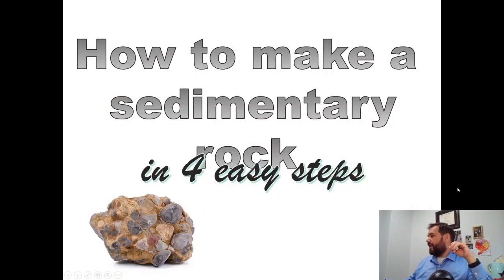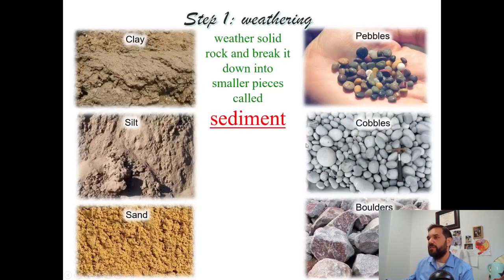Okay, so we've covered everything up to number 5. Let's go on to number 6. How do we make a clastic sedimentary rock? We're going to focus now on clastic sedimentary rocks because they're probably the most abundant of the sedimentary rocks that we find, and I want to talk more about how they form. First of all, we have to start with weathering. Weathering is when you break down solid rock, like bedrock crust, into smaller pieces.